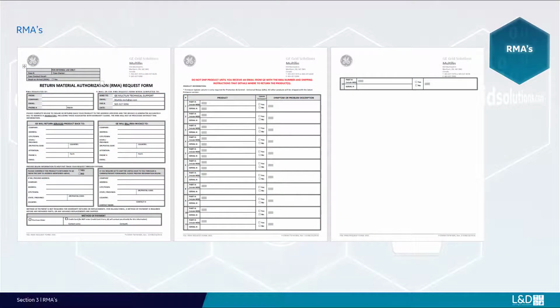In this last section, we're going to take a look at RMAs. On occasion, a unit will need to be returned for repair or evaluation. In order to expedite the RMA process, we'll require the following information: a billing address. This information is required even for warranty claims as part of the KYC, or Know Your Customer, process. A shipping address and contact information including name and phone number, complete order codes, serial numbers, and a detailed issue description. Once a return material authorization is created, a separate RMA reference number is generated for you.